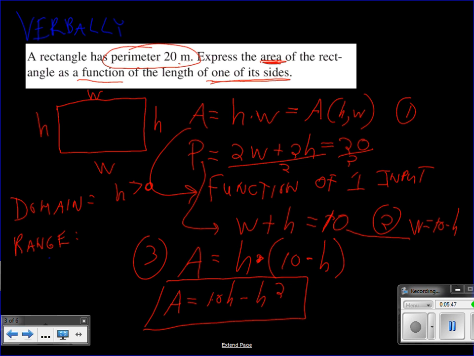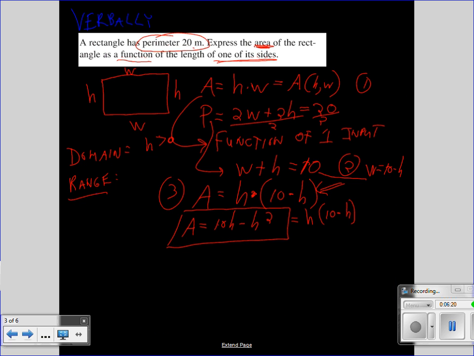My area can't be negative. In this case, I could factor out an h and set this equal as 10 minus h, right? As I did here, really. Go back to that expression. And you can see the maximum. Where's the maximum going to occur? Let's see if I can extend this, see what it looks like when I do this. Going a little bit ahead of where I wanted to be, but okay, that's fine.